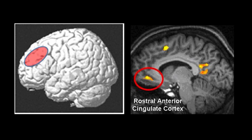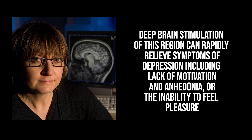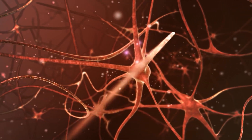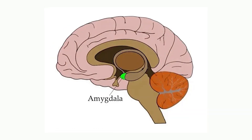Similar to the left DLPFC, the rostral ACC contains an area targeted for stimulation in severely depressed patients — called the subgenual ACC. Pioneering scientist Helen Mayberg has shown that deep brain stimulation of this region can rapidly relieve symptoms of depression, including lack of motivation and anhedonia, which is the inability to feel pleasure. Studies have also shown that neurons of the rostral ACC are more densely connected in people who report higher levels of happiness, and that rostral ACC activity increases when people's moods are lifted experimentally — suggesting the rostral ACC is important for positive emotions, possibly via its role in motivation and guiding attention to positive stimuli.